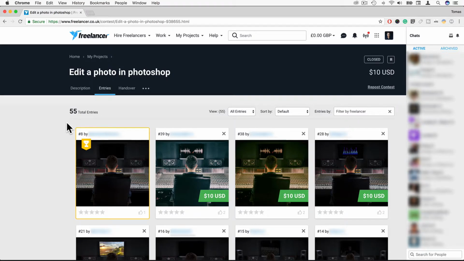For certain things, it will not work, like website design. You can't really run a contest. But for things like photo editing, which won't take the outsourcer too long to do, you can create a contest. You can do this as well with music visualizers. You can do this with album artwork.